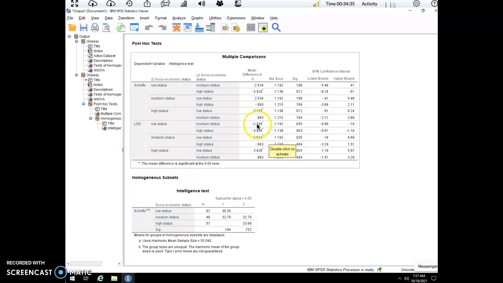And in this column, you can see the number of points that are different between the groups that are being compared on that line. So for the Tukey test, we can look at the same. We can look at the difference in points between, for example, here we have low status, medium status, the difference in points, and it is not statistically significant. However, low and high are statistically significant, and here is the difference in points. And so that is how you determine or interpret the post hoc test table.